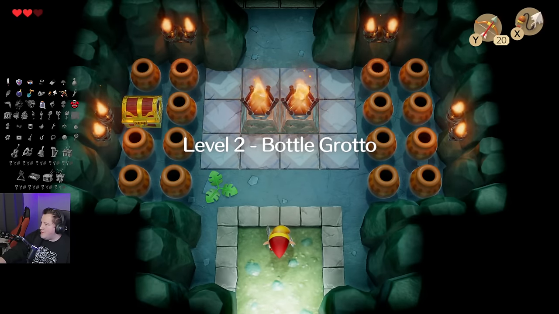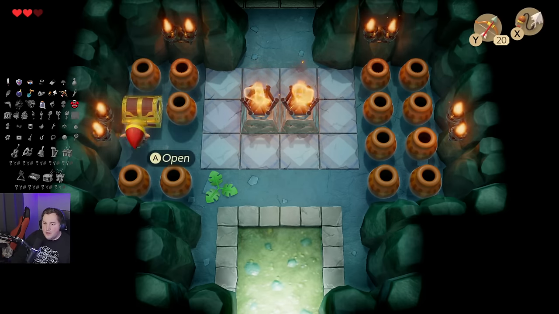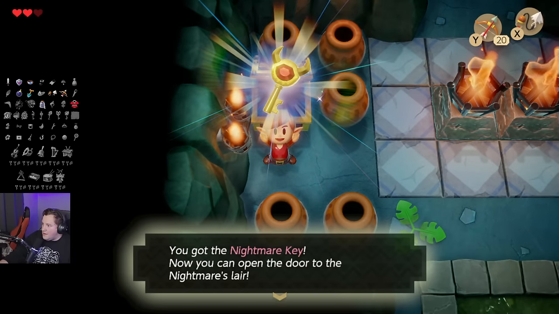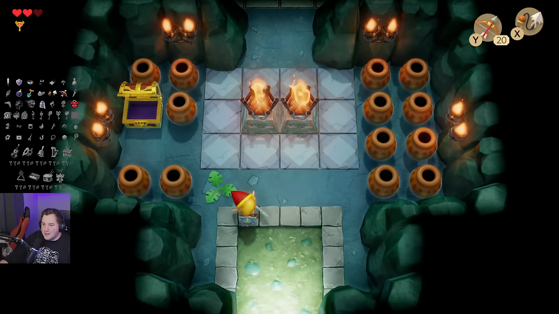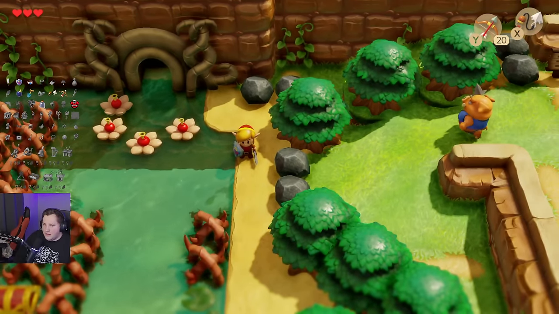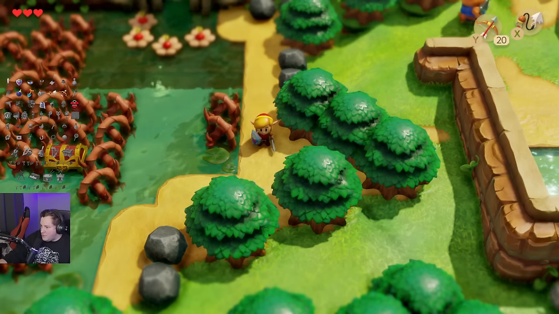Probably open a dungeon map or something. Are there dungeon maps on this tracker? Oh, there are. Okay, we're fine. I did get the heart piece in the well. What dungeon is this? Bottle Grotto? Oh, is that the only thing I can do in here because I don't have the powder? Alright. Okay. Let's go back to the overworld.